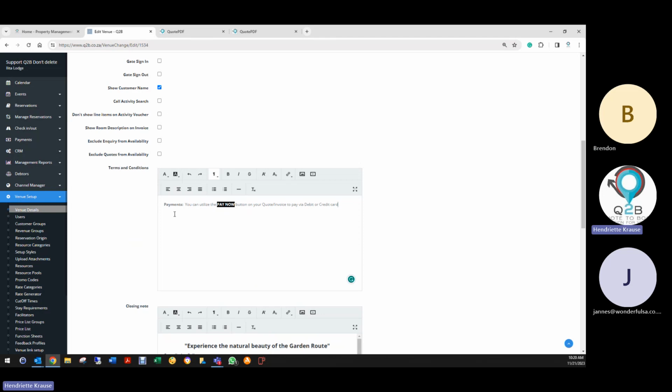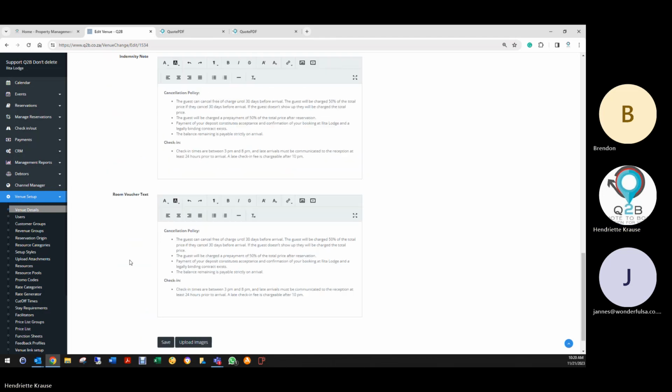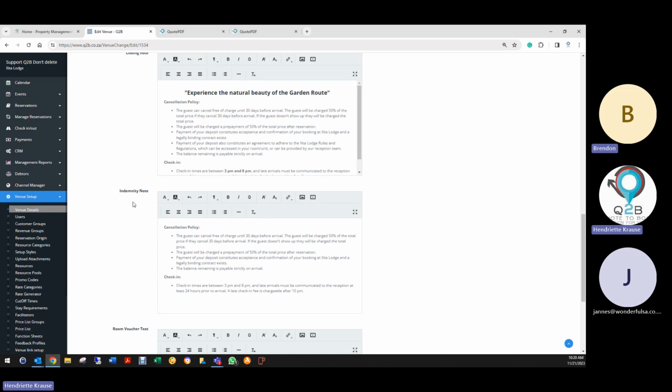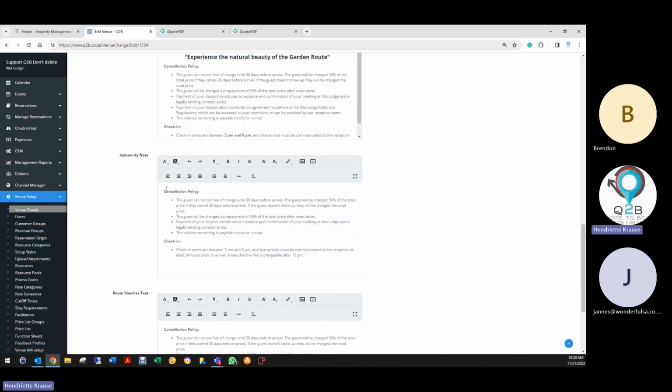Leaving too many spaces in there. Then your indemnity note. So there's your indemnity note, and you've just added your cancellation policy in here. But your indemnity note, if you use the check-in app or you want to print it from the line item in Q2B, I don't know if you still do your own manual indemnity, but normally you'll have your indemnity note in here and all your rules and regulations.